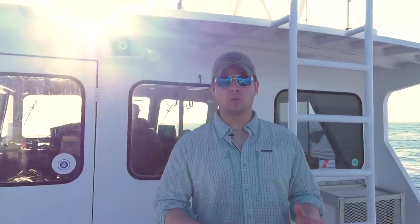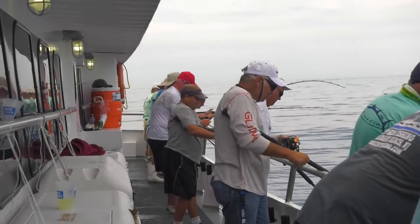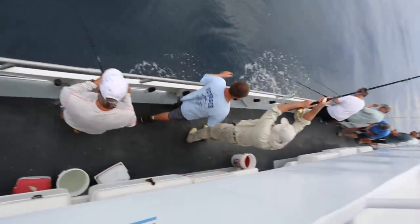Captain Jeff's bringing us around for another drift. So far I've got three fish in the box: a blue-lined tilefish, a white hake, and a black-bellied rosefish. It really shows you the kind of variety you get on these deep drop trips. I haven't even caught a golden tilefish, which is the prize of these trips. Golden tiles can get over 50 pounds, and we're fishing some deep water, so we've got a chance to see a real big one. It sounds like Jeff's slowing down — we're getting ready to make another drop, hopefully see some of those big goldens start coming over the rails.